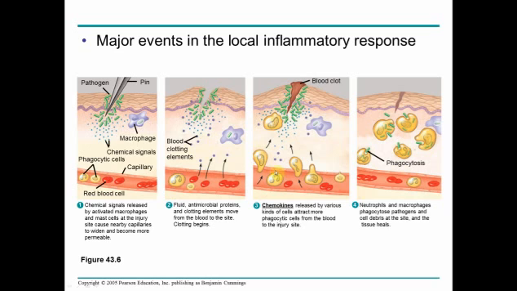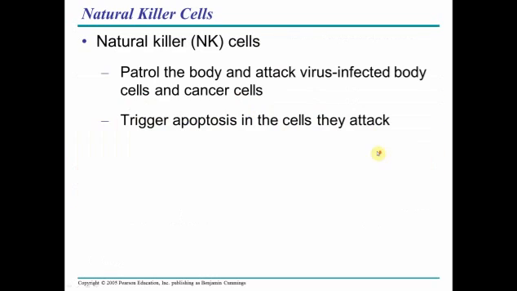And we know that the cells are attracted to the area of infection because these chemicals here, these blue dots, are released from the cells that are damaged. These chemicals are called chemokines, and chemokines attract phagocytic cells from the blood. And then here you see the phagocytes going to work. These are probably macrophages, but also neutrophils you see here. And they consume these pathogens, and we'll talk about how and why that works later.